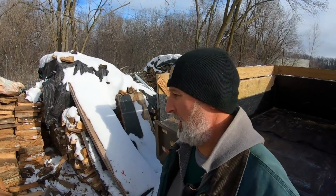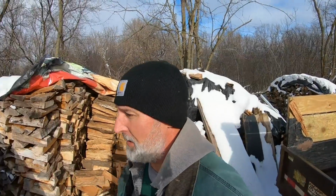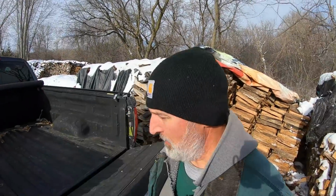I backed up the trailer in here because this is the oldest wood I have. It's about a year and a half old, year and 5 months or something like that. And it's really good dry wood. So this is what I'm gonna load up. So the plans have changed again. So here we go, loading time again.